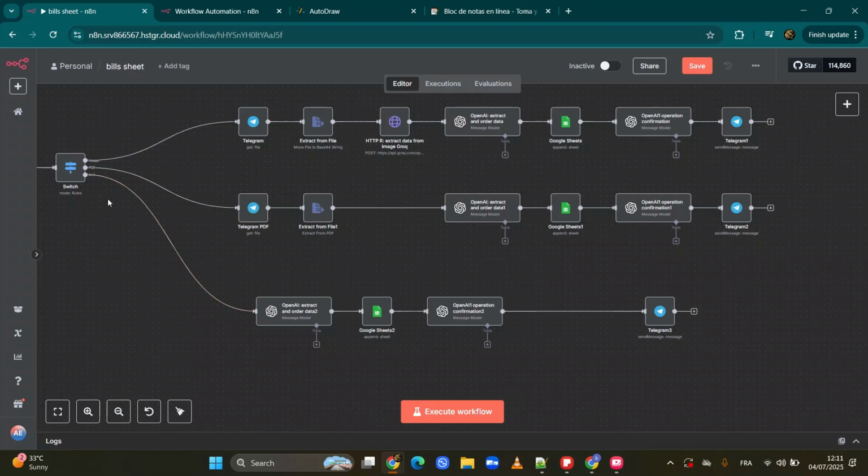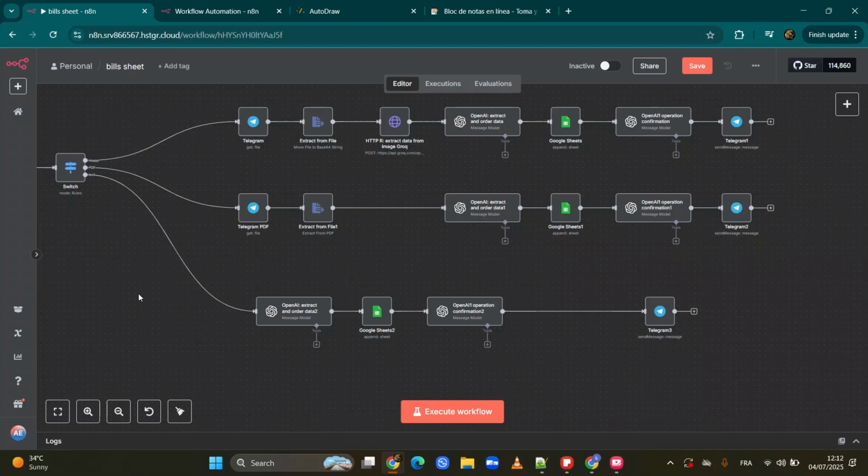For example, you will write with a text and send it to your Telegram bot that you spent, for example, $30 at a gas station on May 2, 25. The system will analyze this, send it to a spreadsheet, and the same thing, you will get the confirmation on your Telegram bot.